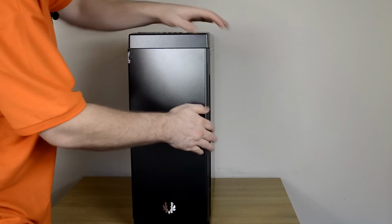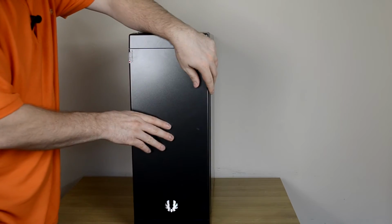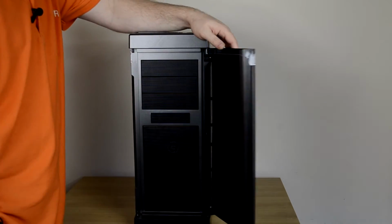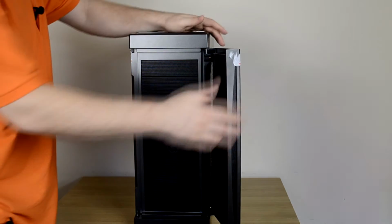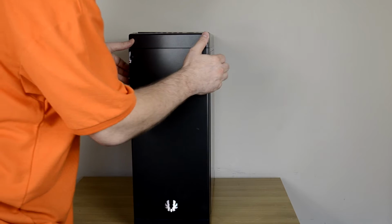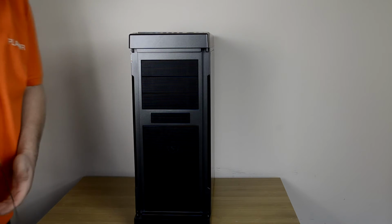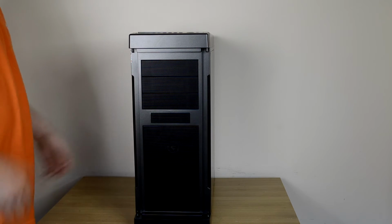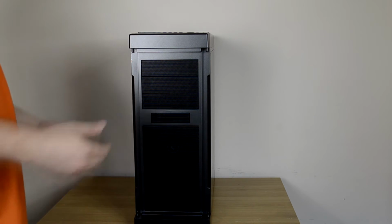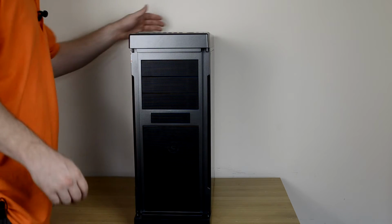But as mentioned, before I got carried away there, the nice thing about this door is you can open it either way. So depending on what you need, you can flip it either direction, or if you feel like it, it's easily removed and just comes completely off. So it gives you more options. You don't have to worry about, oh, well, if I want my case on this side and open the door, no, the door opens either way or it comes right off.